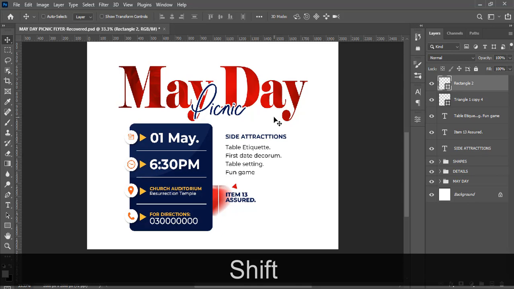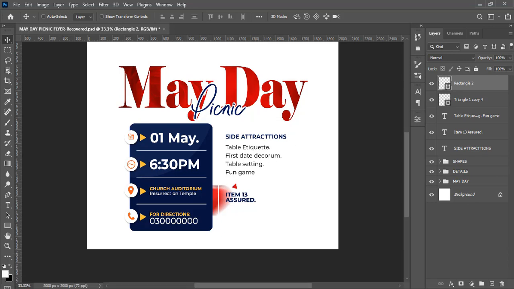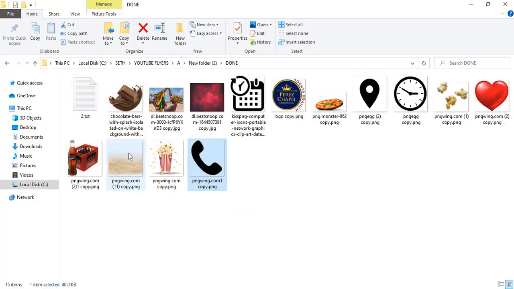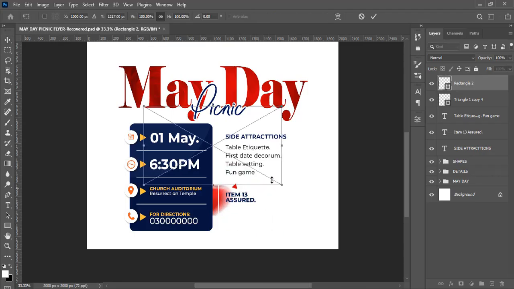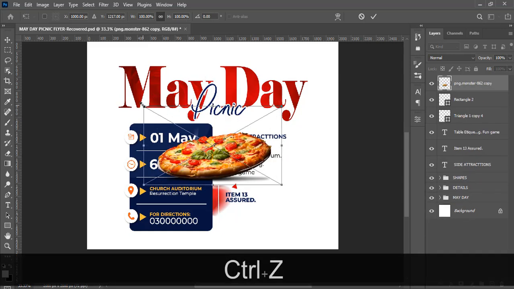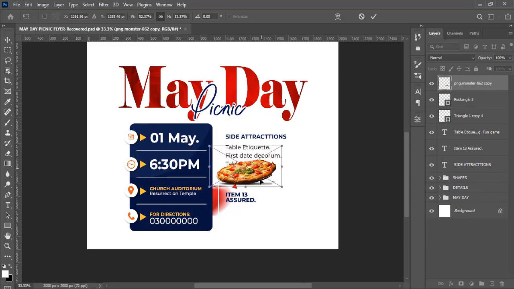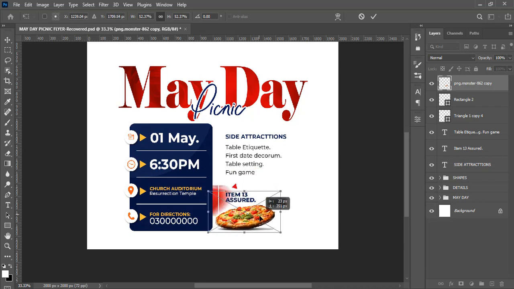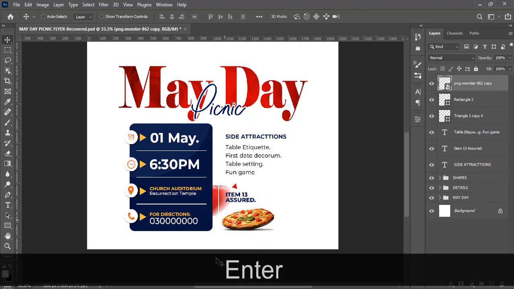Okay, so let's start off also with our items here. I want to bring in the pizza first, and I want to resize it and then drag it there. Okay, great.